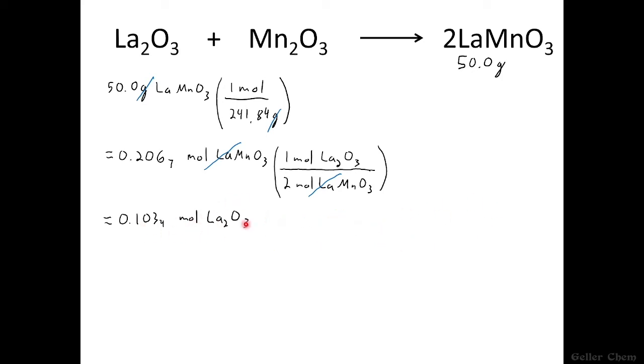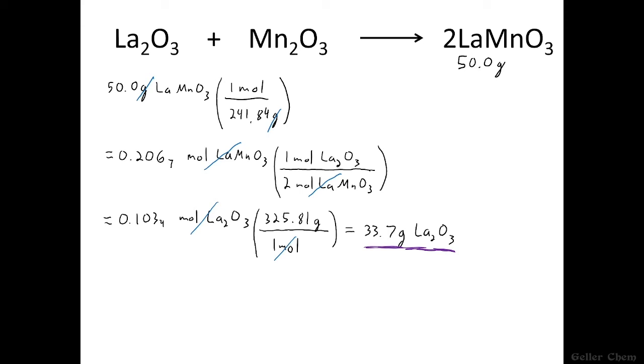So now I'm going to use the molar mass of La2O3 to figure out what mass of this reactant I ultimately need to get that many moles of La2O3. Again, I do this by using the molar mass, but this time, the molar mass of this chemical is going to be 325.81 grams, and I get a mass of 33.7 grams of La2O3. Notice I am finally rounding to the appropriate 3 sig figs, because I'm done with this part of the problem. I have found the mass of that reactant that I need. And this mass can easily be weighed.